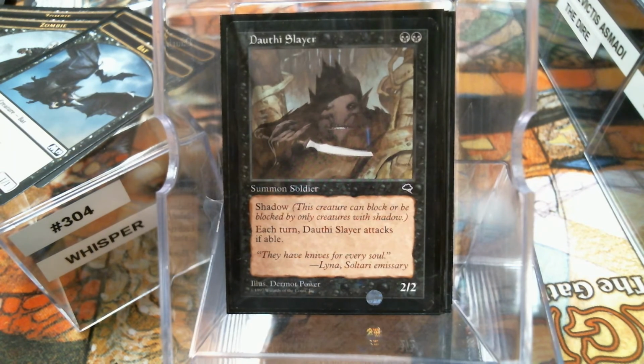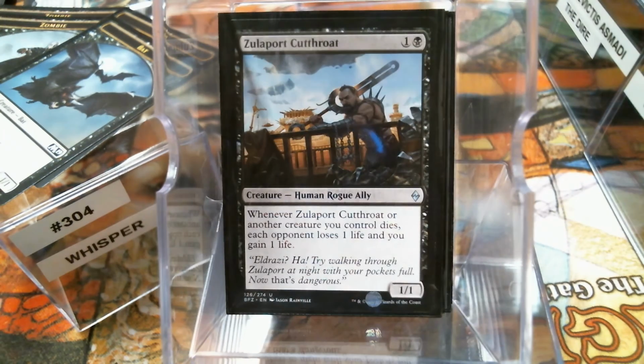Dalthy Slayer I've got in there. Some of these are just creatures that we just needed. We needed dudes in the deck. And Dalthy Slayer's really good. 2 mana. Might as well be unblockable. Has to attack. Of course, we have Zulapur Cutthroat.